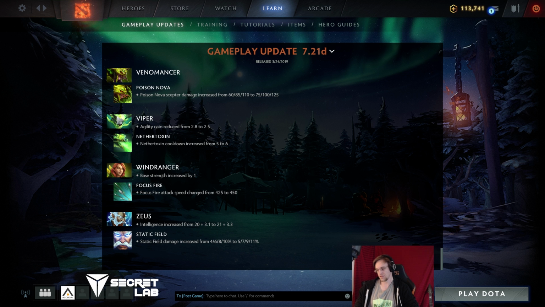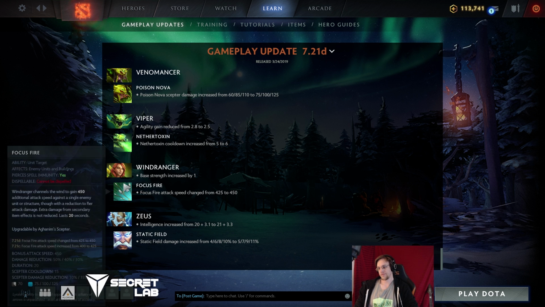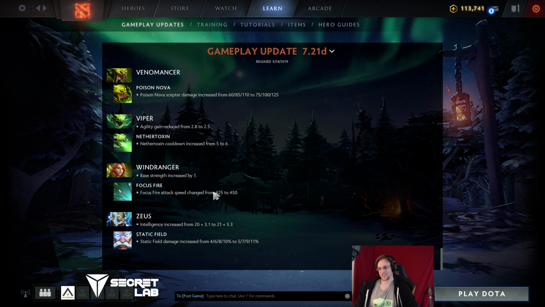which is good for a hero that seemingly was able to play hybrid damage and tank too easily. Windranger base strength has been increased by 1. Yay! Focus Fire attack speed has been increased too. Yet again, this hero still suffers from the same problems, which is just that it does single target damage and it needs like 10 items to be fully a core.